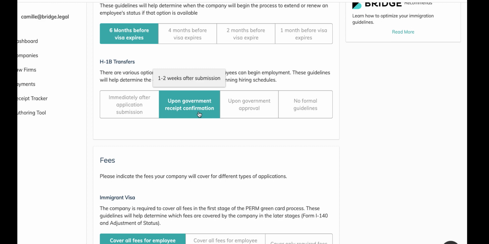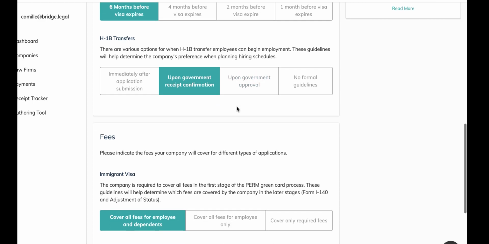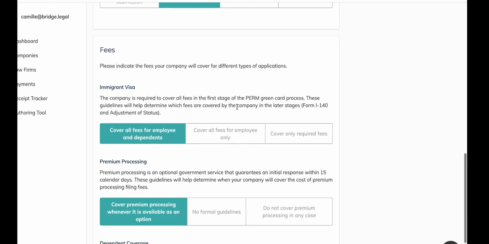There's going to be that receipt notice for premium processing that will be emailed, otherwise that will be mailed. If you're more risk averse, you may want to wait for government approval. Obviously, that's going to depend on H-1B transfer processing times, which we'll be sure to continue updating you on. But that may cause some issues with a hiring manager expecting someone to start, because H-1Bs may take several months for approval.